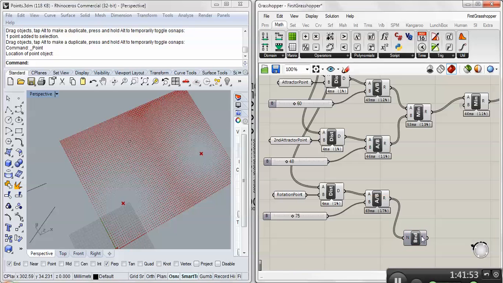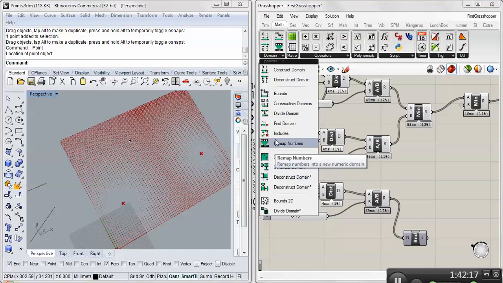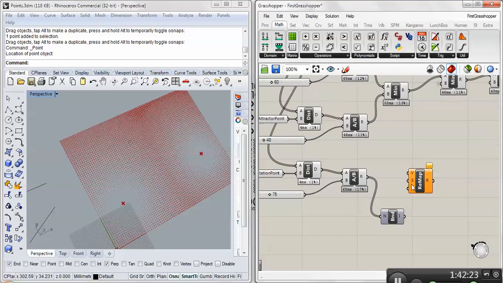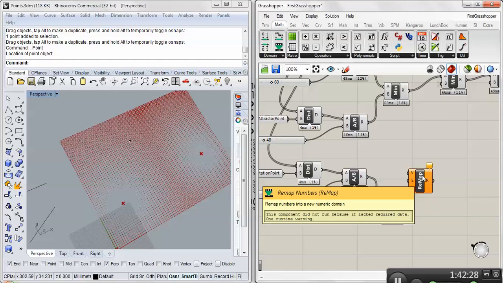So if I look at the values coming out of here, they're at, kind of see it there, 0.0 and so on to 90. So I'm going to take this, and what I want to transform this to is from 0 to 90. That makes sense to me. So in the same domain tool, there's something called remap. We'll actually use this a lot. Because what this does is it says, okay, take all these values. So remap is remapping numbers into a new domain.